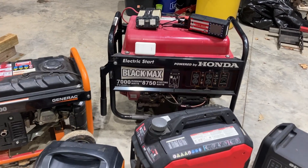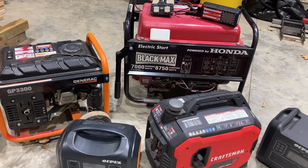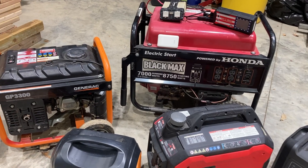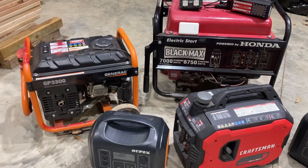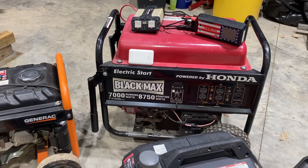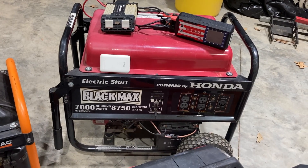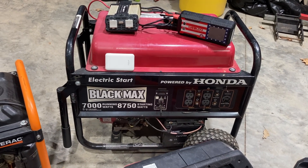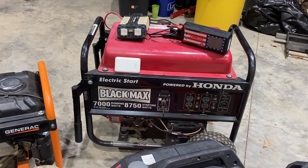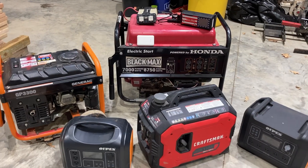None of these generators are going to run your home's central AC or heating units — they just take way too many watts. You'll want some fans or portable heaters, because generators will run those all day long. With a designated circuit, I'm able to power areas like my water heater, but when I run the water heater I have to disconnect other areas of the house because it takes a lot of wattage.